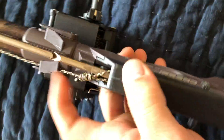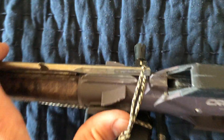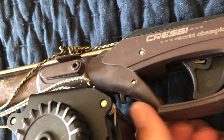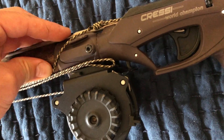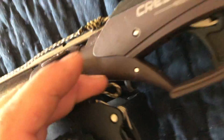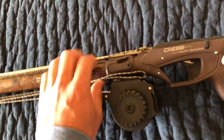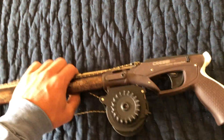The trigger mechanism is pretty smooth. I've only had a few issues with the knot getting wrapped up. This is what the end of the shaft looks like — it goes into the trigger mechanism and you've got your line release down here. The line release is plastic, which I'm not sure how I feel about that. It can get a bit warped or gummed up. I actually had to cut mine because it wasn't releasing the line properly with the reel in the way — it was getting caught up. But the trigger itself is really smooth when you fire it.